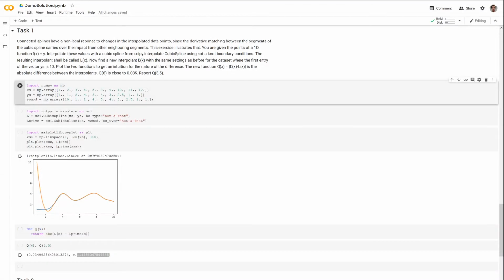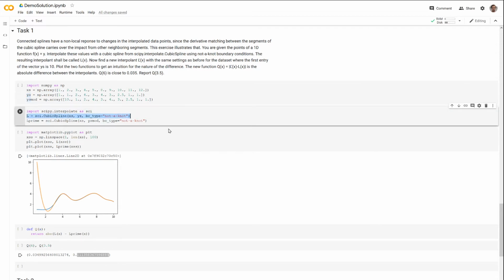In this exercise, you explore the difference in spline interpolation and how long range a small effect of a change of one coordinate point could carry over. So the task was that starting from two arrays with which you were provided, to find first a second array that takes the first value to be 10, but otherwise is exactly identical to the YS array that you had in the exercise. Now the task was to find two interpolants.